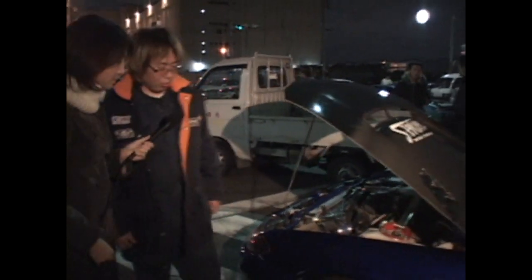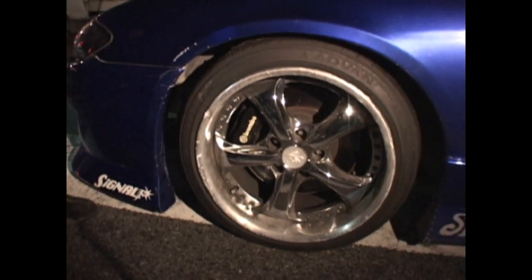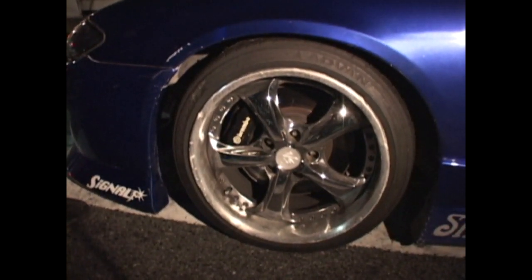For me, the most important thing is probably how it looks, and also, of course, the power, and your footwork, including the suspension, brakes, etc. I changed the springs accordingly, and I have OEM Brembo brakes on there. You have to make the car stop as much as it runs. And also the angles of the tires are important too, because you have to make the car slide in order to drift. Well, if you can do it the first time, you can pretty much do it every time. The challenging part is to get yourself to do it that first time.